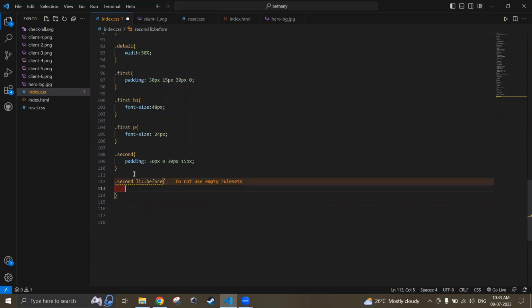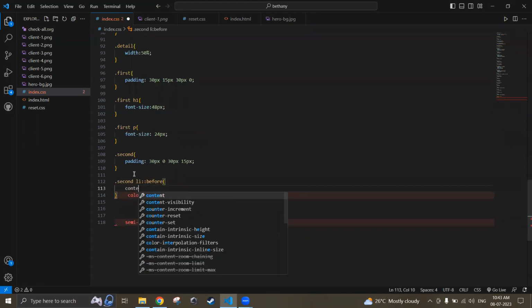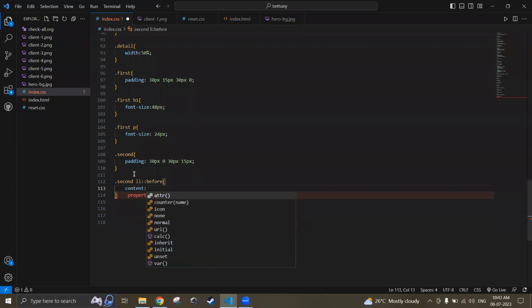In that before we have something called the content property, and inside the content we write URL, and in that URL I'll put the check all SVG. Let us check whether this is working or not.